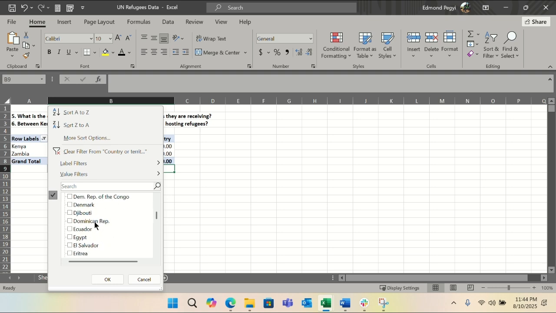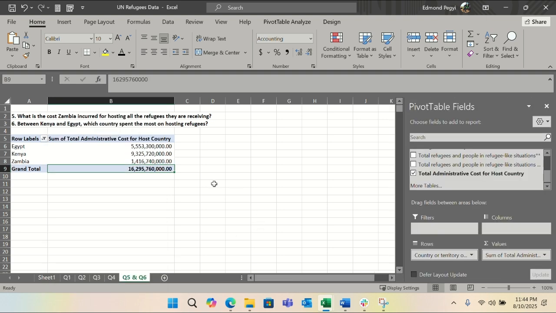So E column, Egypt, is here. Selected. Okay. So the question is asking that between Egypt and Kenya, which one spent the highest?